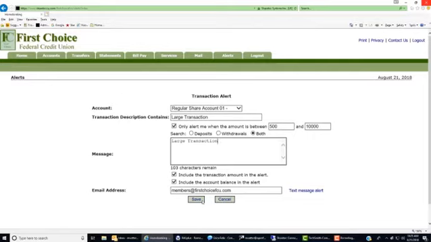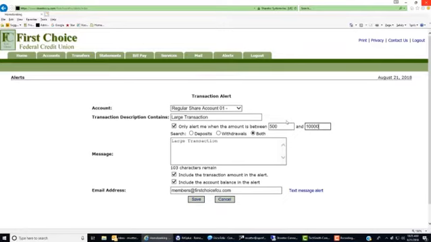This can be particularly useful, especially if you have joint accounts. Let's say that the kids are off to college and you want to know when they're making large withdrawals to either pay for books or tuition or whatever it might be. You can go ahead and set the tolerance here. The top tolerance, I think, maxes out at $50,000. So if you have more than $50,000, we would probably want to use one, maybe perhaps with a balance alert at that point in time.